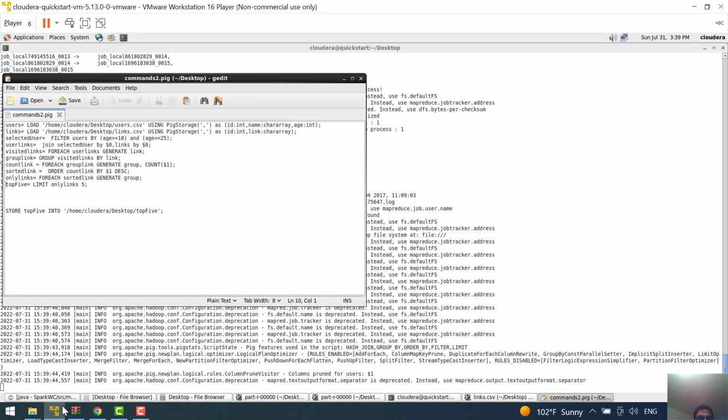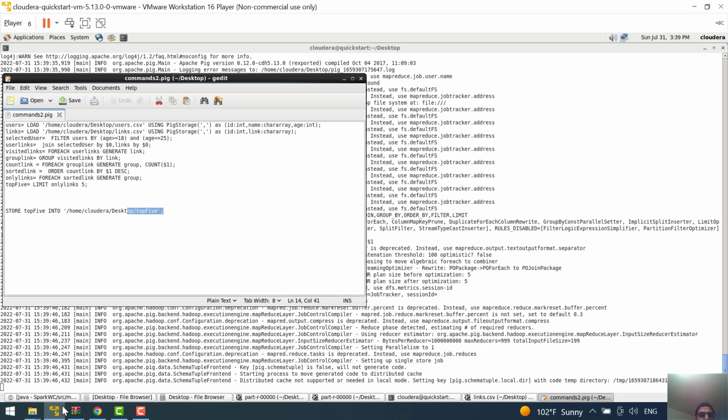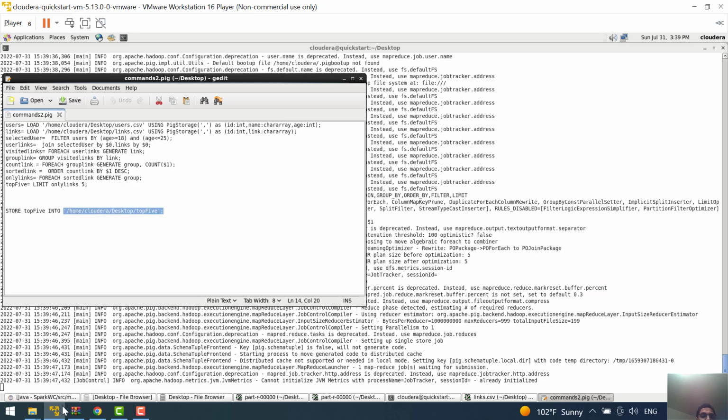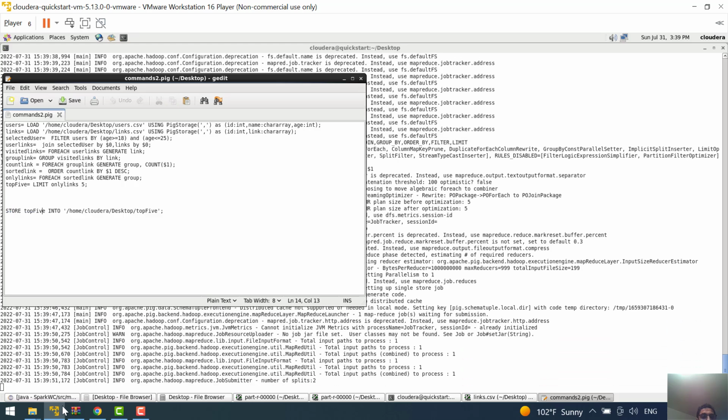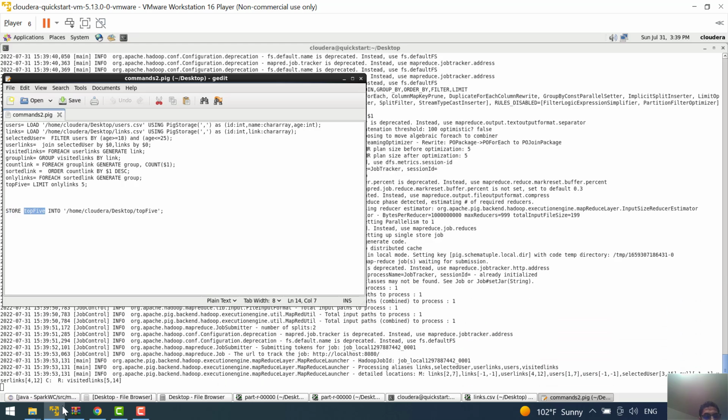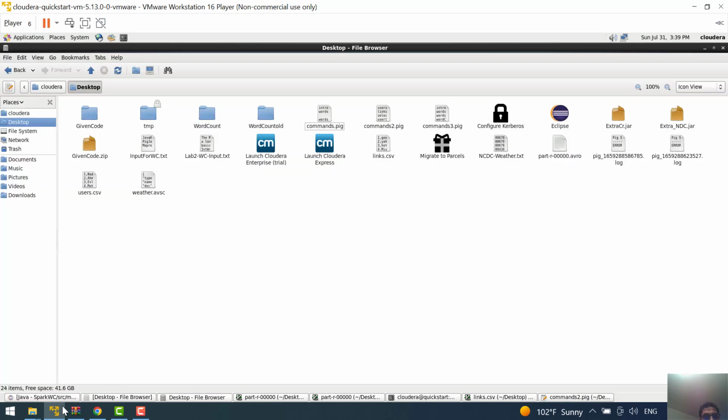It sees this command, and it's gonna create a folder called top 5 for me on my desktop, and store this data, which is the output. So basically, if I go to the desktop, once it's created, I will see a top 5 folder. Let's wait for it. Still under process.